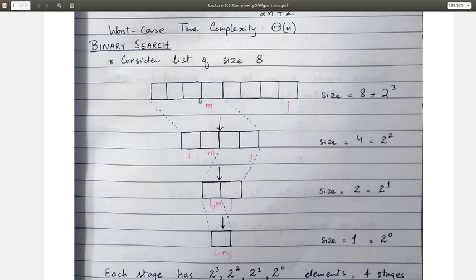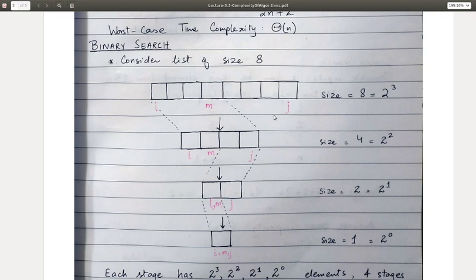So let's suppose I checked and I realized that the element that I'm looking for has to be in this half of the list. So I just consider this part, i to m, and ignore this. So i changes, j changes, and this is my current list. Then let's suppose in the next step I realize that the element I'm looking for has to be in this part. I consider these two and ignore these two. And then finally, let's suppose this is the one that I'm looking for. I do another comparison. So this is how binary search works.